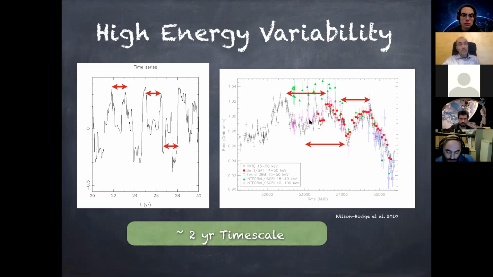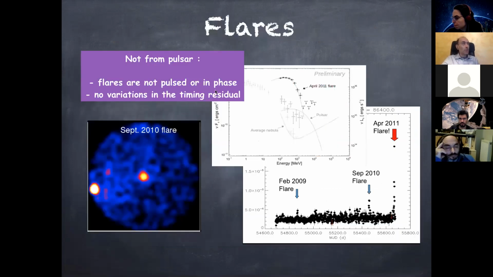But the most striking thing about these systems came around 2010, 2011, when the first flare was observed in the Crab Nebula. This is a gamma ray flare. In a matter of a couple of days, the gamma ray luminosity at around 150 MeV of the Crab Nebula went up by a factor of 11. It made this object one of the brightest gamma ray sources in this regime for that week.